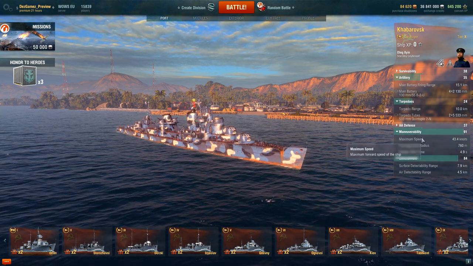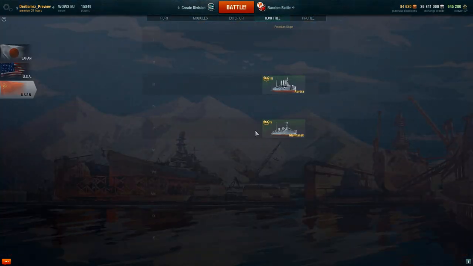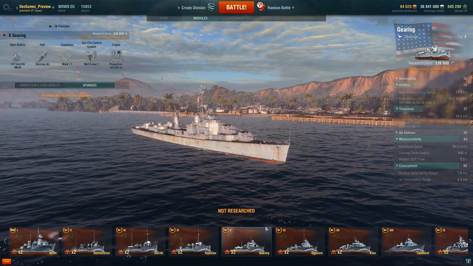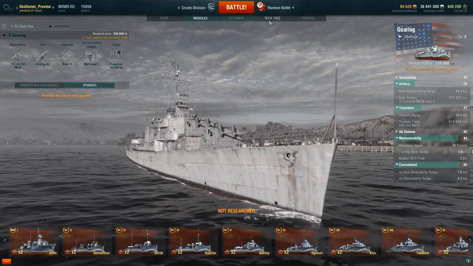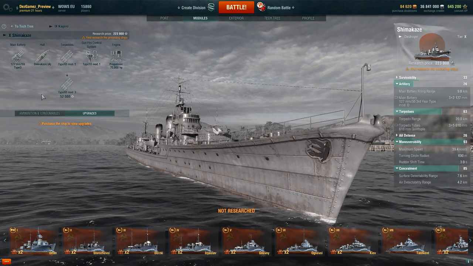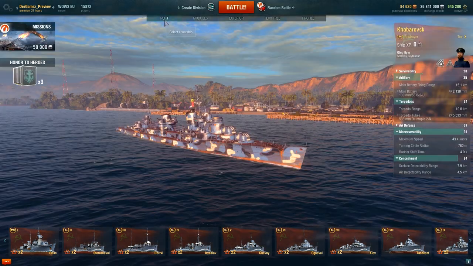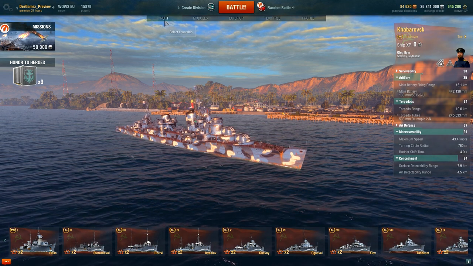Maximum speed is 43.4 knots at Tier 10. Let's compare that speed to other destroyers. Kidd, where are you, my friend? My good old friend here has 36.3. And Shimakaze, soon I'm going to have those two ships in my port, has 39.4. So to get 43.4 knots plus the boost is simply amazing.